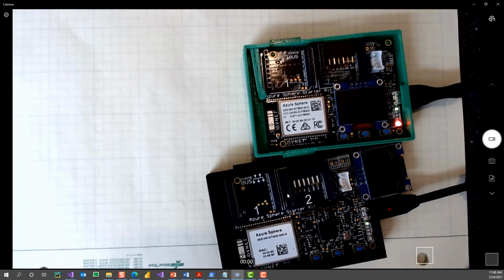So pretty nice, and think about this at scale. I'm just doing this demo with 2 devices, but you could have literally hundreds of thousands of devices in this device group, and as each of those devices boots for the first time or phones home again, checks in with the Azure Sphere Security Service every 24 hours, each of those devices, every single one of them, as long as they're online, will receive the new application over the air.